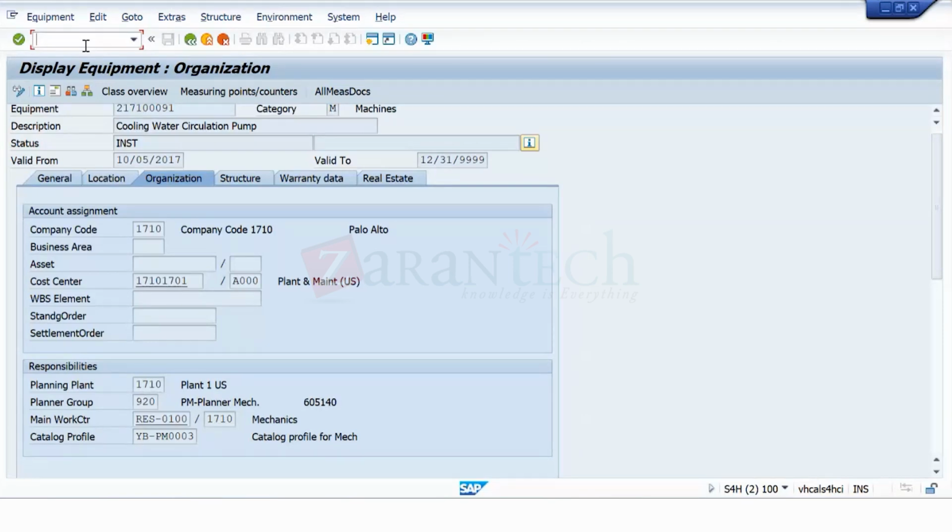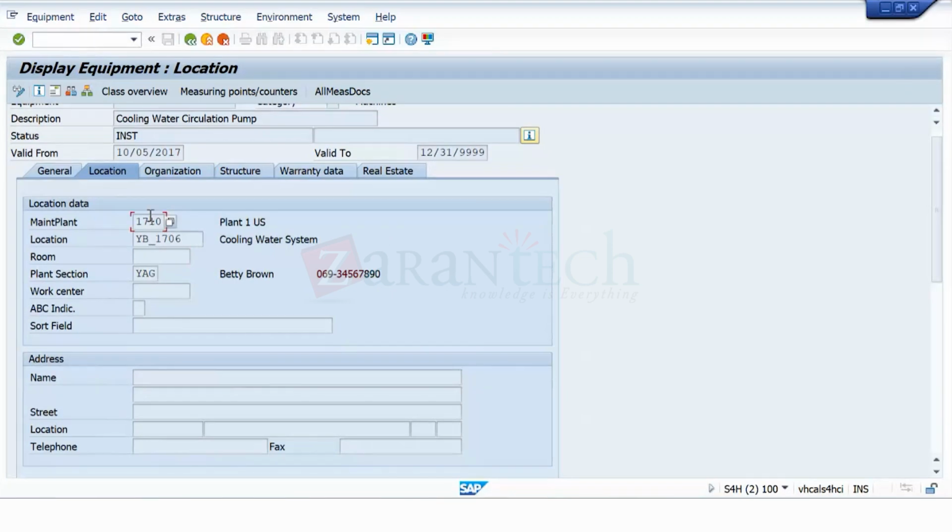Actually, it does not go to the planner group. It is going to go to the maintenance planner for that maintenance plan. What happens when a preventive maintenance is executed? It generates a number of service orders or work orders, and the maintenance planner has a task to get daily reports and identify which maintenance is pending. Based on their inputs, the maintenance is assigned to the different technicians, laborers and teams.